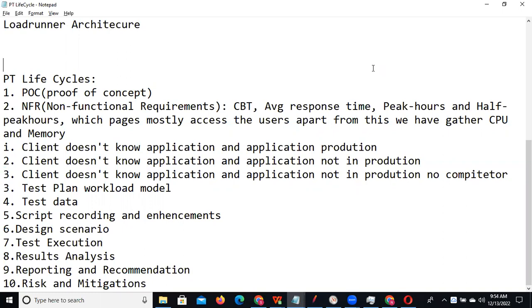And after reaching there, we need accommodation, and we need to decide how to travel around those places. We can book the travel or anything. So everything will be planned. The same way, we need to do a test plan for performance testing also. We need to plan.